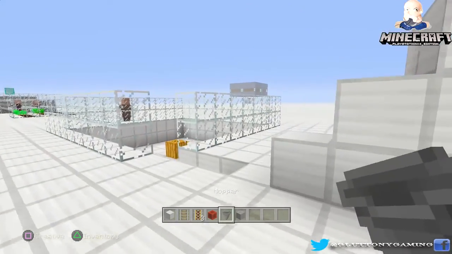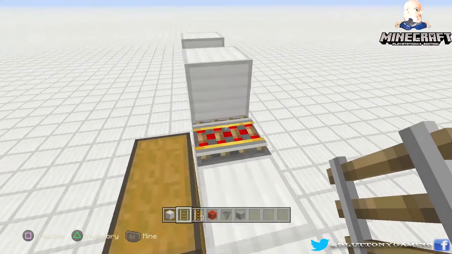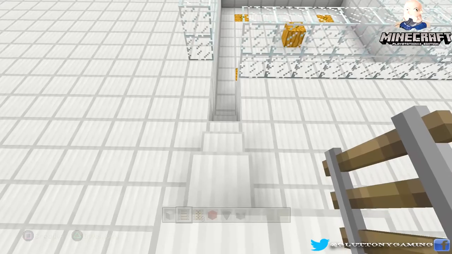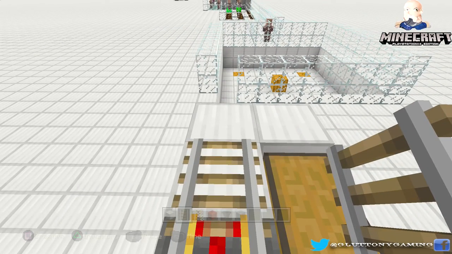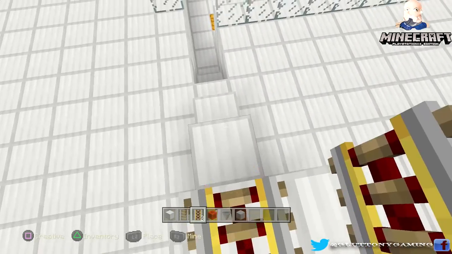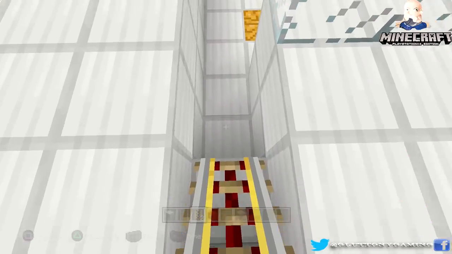Let's put that back. All right. Now, from here, I always use a regular rail there. You can use powered rail the rest of the way, or you can use regular rail. It's really up to you. If you have a rail duplicator, I use powered rail because, well, it becomes cheap.